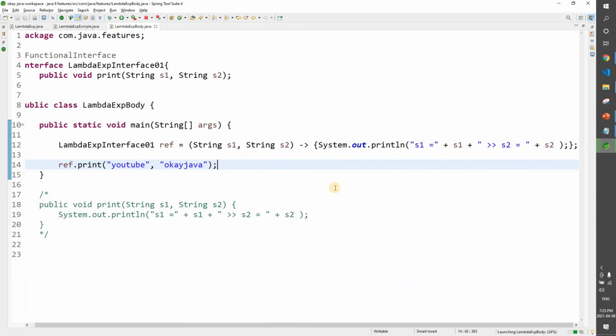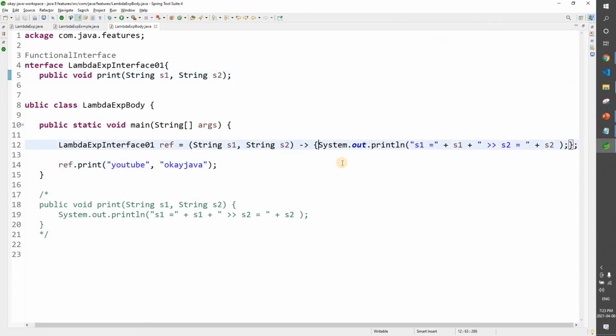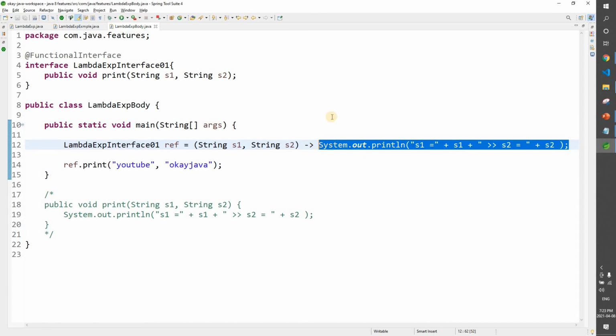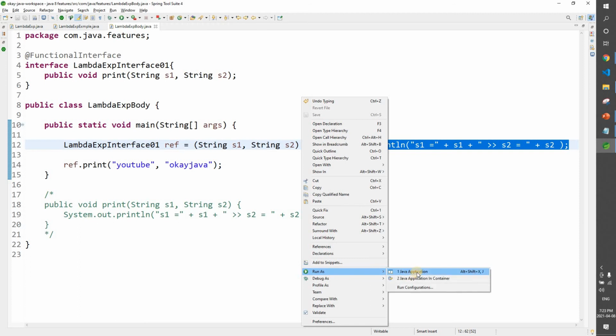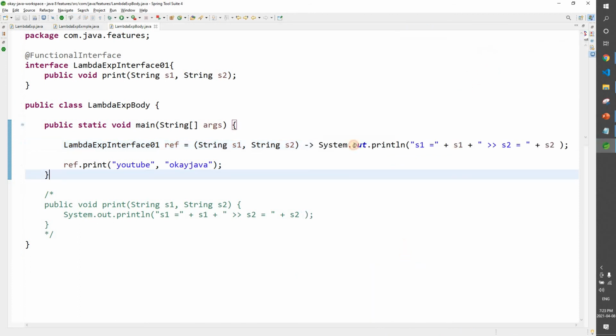There is no problem at all, right? You see here, this is correct. But again, you have to be familiar with all the syntaxes or the different styles. Because my function body was just one line, I removed the curly braces. Now let me run this one. You see the result is still the same, correct?